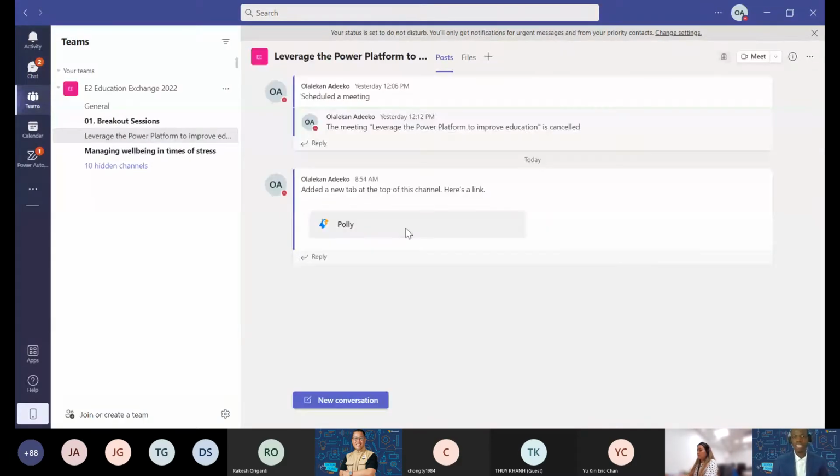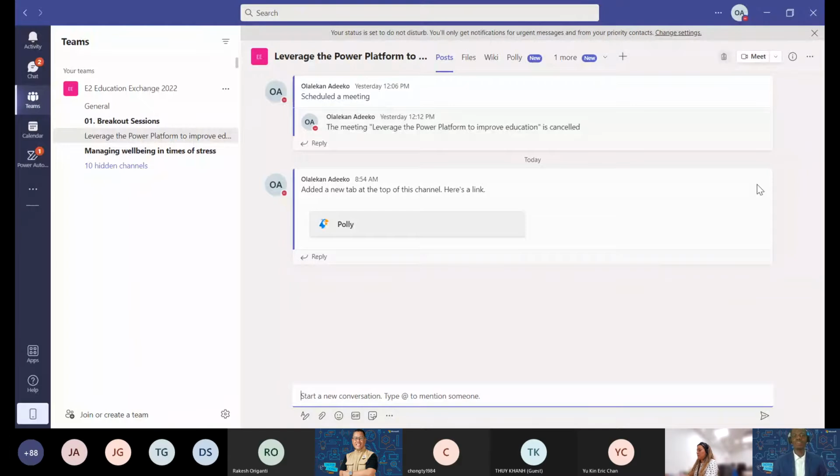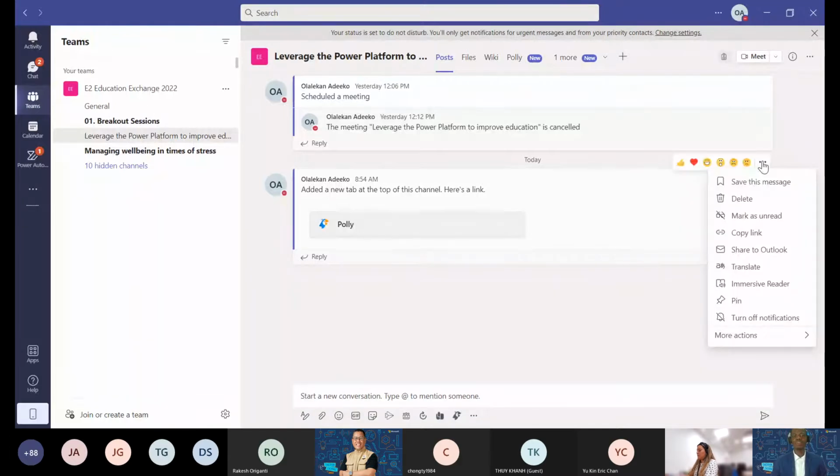If I come here and say new conversation, because I've created a Power Automate now, if I come to my chats in Teams and I do more options, I'll be able to see all the flows that I've created.